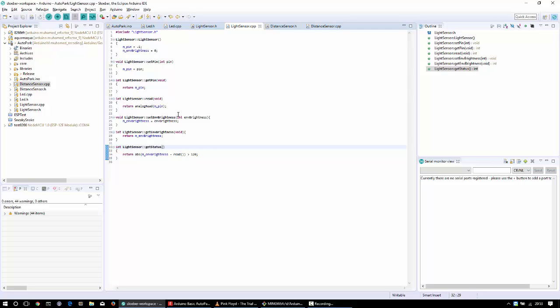It can be 1 even if the car moves back from the place, so the light will come and the difference from the last value will be more, so it will return 1 because it changed. So the duty of this function is to return whether the status changed in a big way.